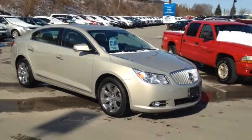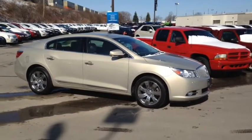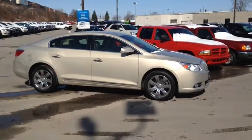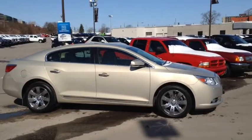Here at Finch Chevrolet we strive to give you the best in previously owned vehicles. This vehicle comes e-tested, safety certified with a complimentary Carproof report. We also offer the Finch promise of two years free oil changes, roadside assistance and a 30-day exchange privilege. Stop in today and see Finch first — you won't be disappointed.